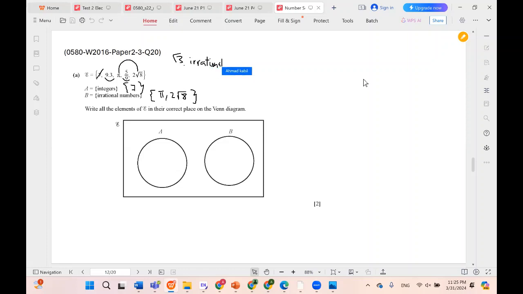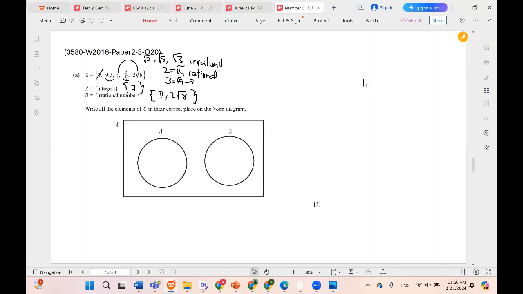However, √4 is actually rational because √4 is equal to 2. √5 is the same as √3. √7 is the same as them as well. But for example, √9 would be a rational number because this is equal to 3. So any root under which you have a perfect square is a rational number. So √4, √9, √25, these are rational. Any other root is an irrational number automatically.